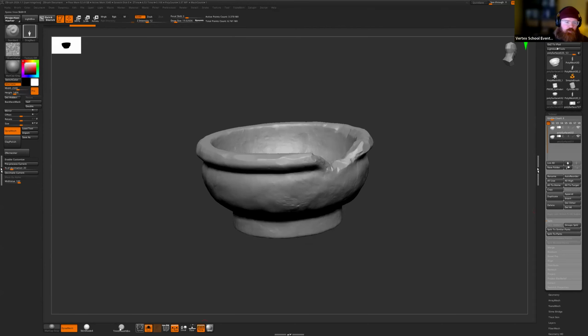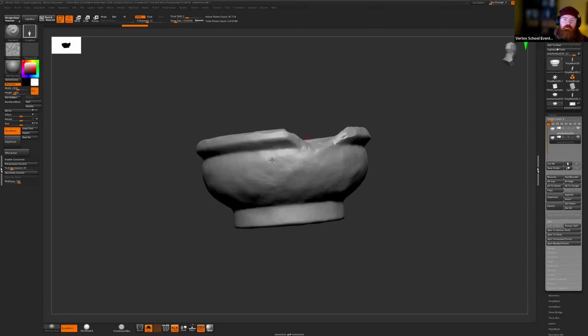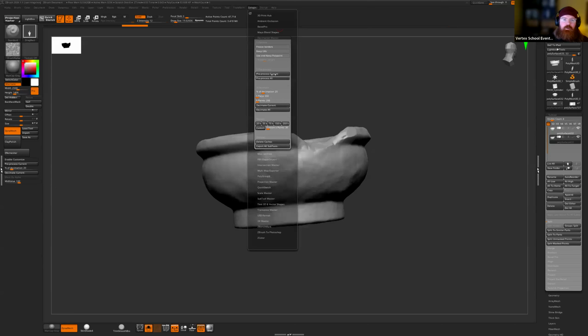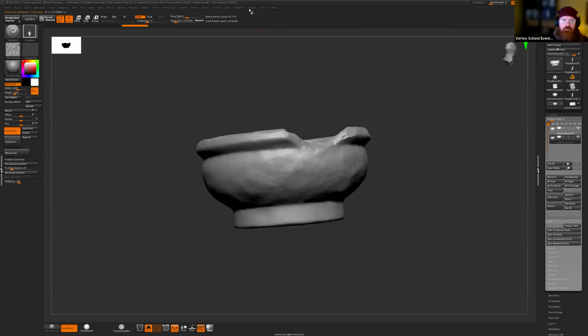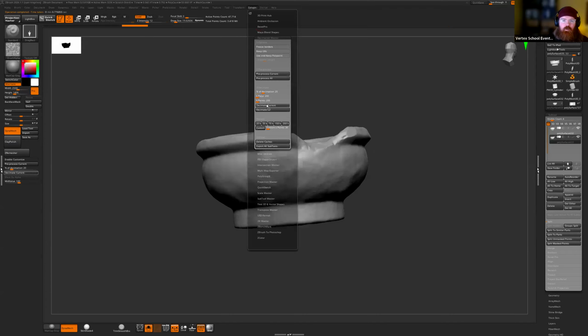One thing I like to do before Decimation Master is dynamesh it. So I have a high poly copy and a low poly copy here. I like to use dynamesh to simplify it, and then go in here to see plugins and lower the amount.